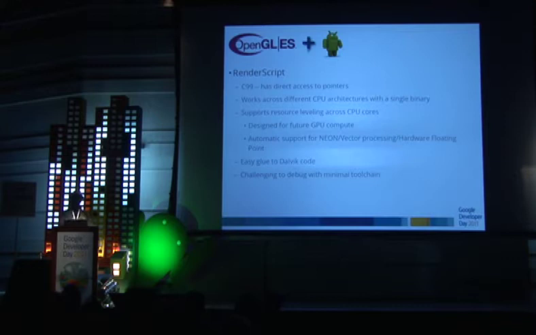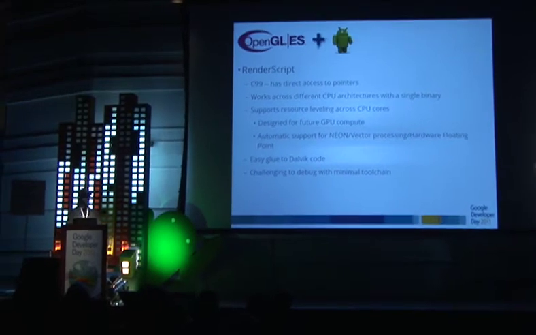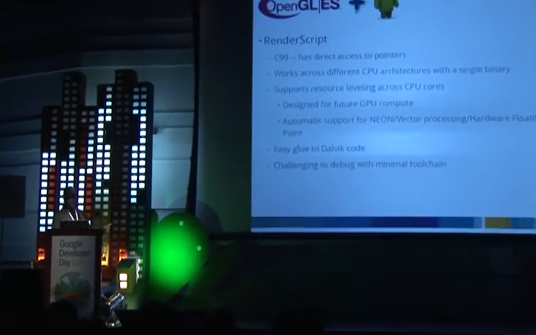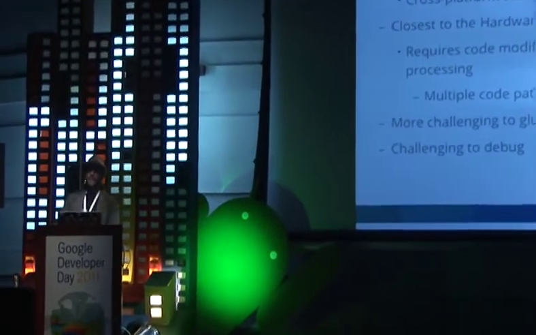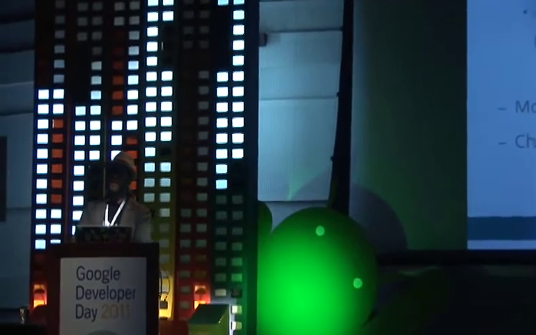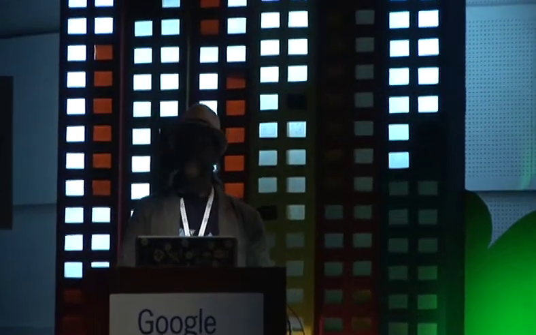Also in the future, we're going to have multiple NEON and vector processors. So we're going to be able to use this to help write code automatically to help your application take advantage of hardware floating point, NEON code, multiple CPUs. So in other words, it's kind of complicated. But this is the future. Probably not the present. The present is probably more OpenGL plus NDK. And the reason why is, of course, the NDK was added as of Android 1.6, and so all the devices have it, while only the 3.0 and above devices have RenderScript.